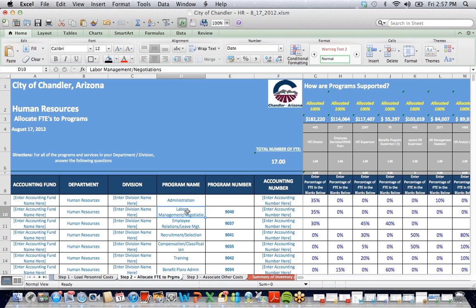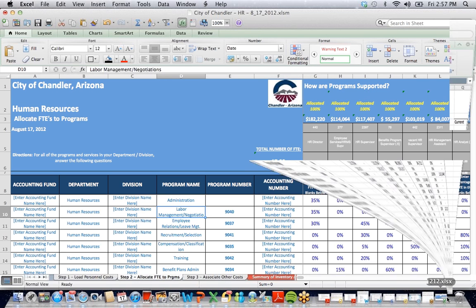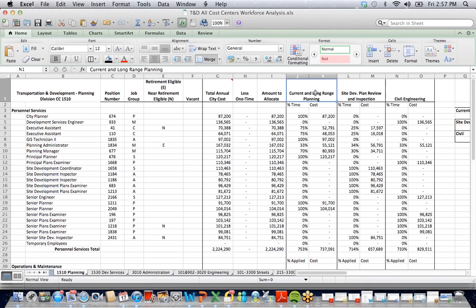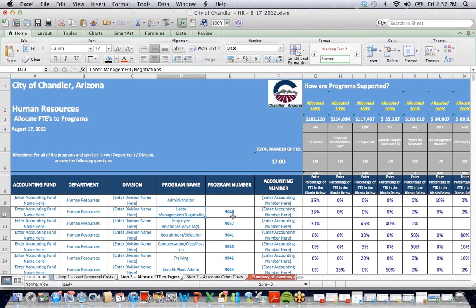In the transportation worksheet that you sent over, we haven't gone through to actually find these programs and their program numbers, but that's what we want to do as we move forward to populate these: find out, okay, current long-range planning, what was the program number in priority-based budgeting, so that we can line these programs up. We're not going to assign costs to programs that weren't scored. Yeah, they should all match up to something, so yeah.